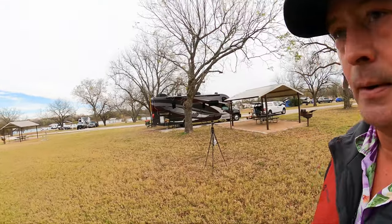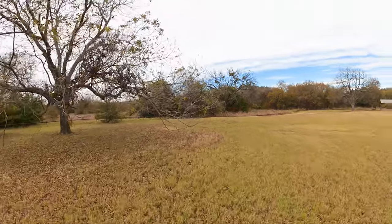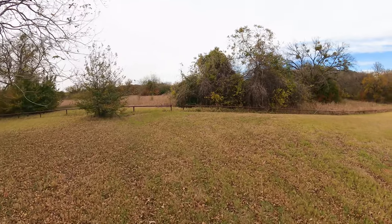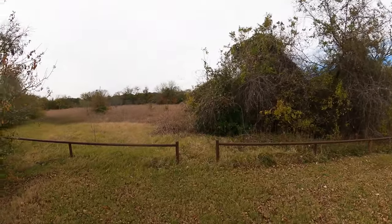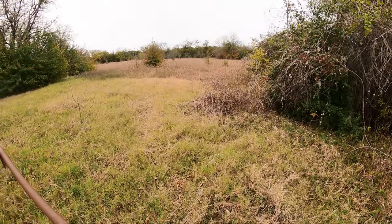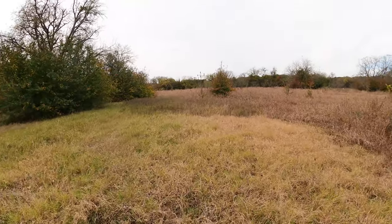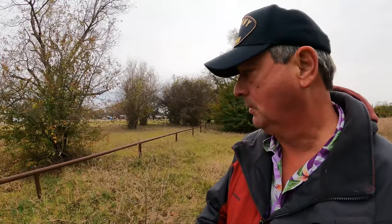I just finished doing the scooter run — didn't take very long, not a great big park. I noticed when we were setting up camp that there are a couple of openings in the pipe fence on the perimeter of the park. I don't know if that identifies a trail — it looks like somebody came walking through here but it's definitely not a maintained trail. So if you want to go do some bushwhacking, I guess you can.